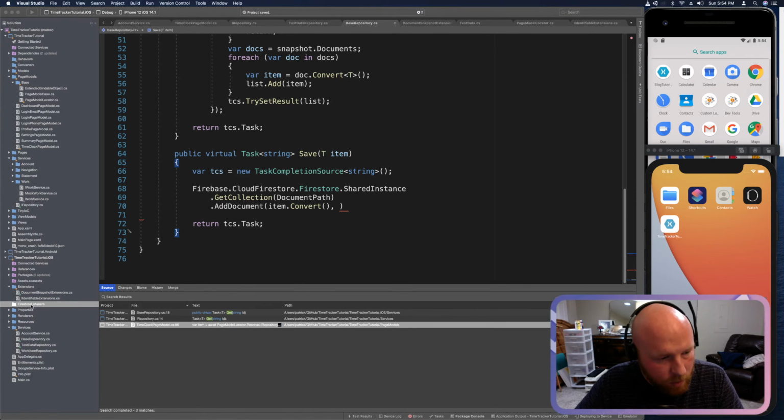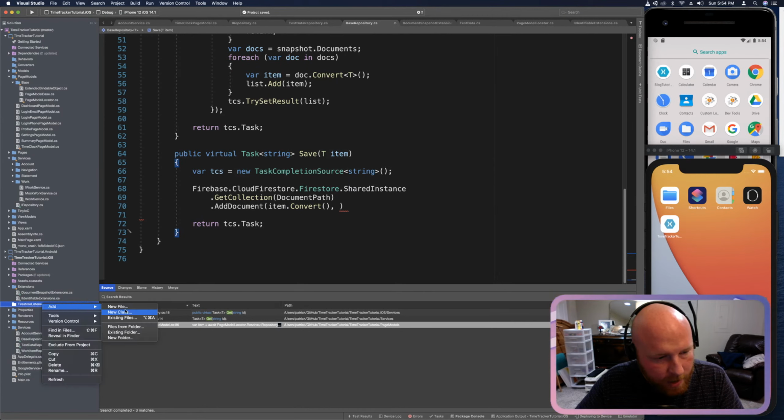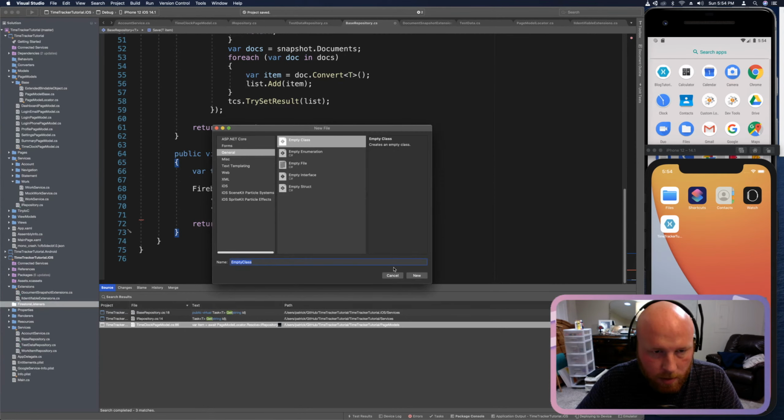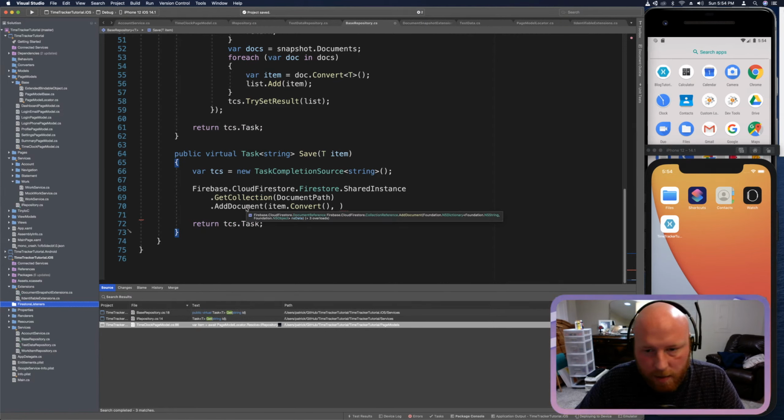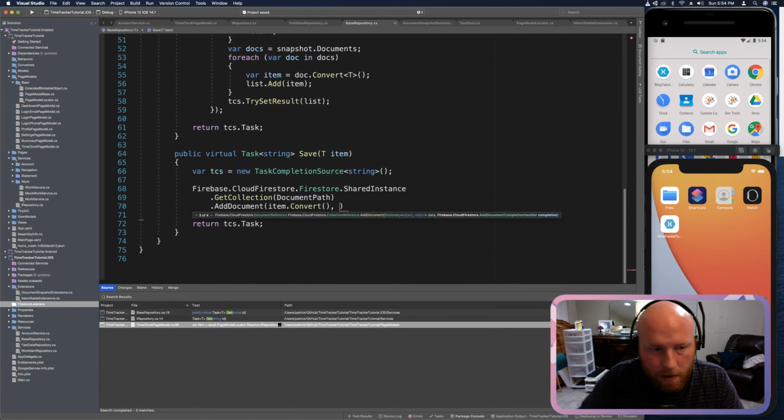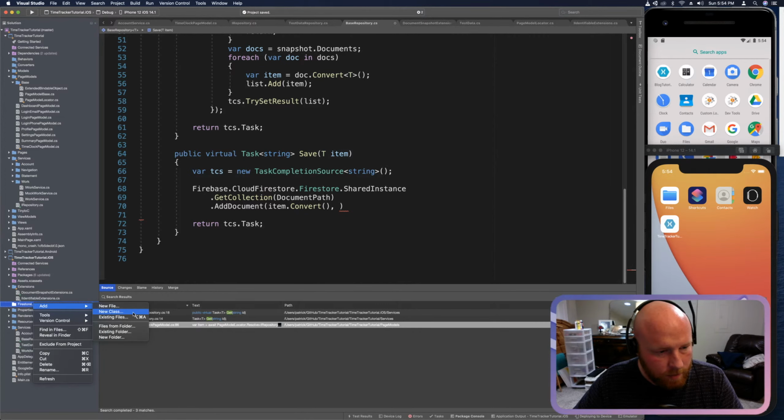Now that we have that folder, we can right-click and add a new class. And this new class is going to be that document snapshot listener that we need. So let's just look at this again. Add document completion handler. So that's what we need to implement.